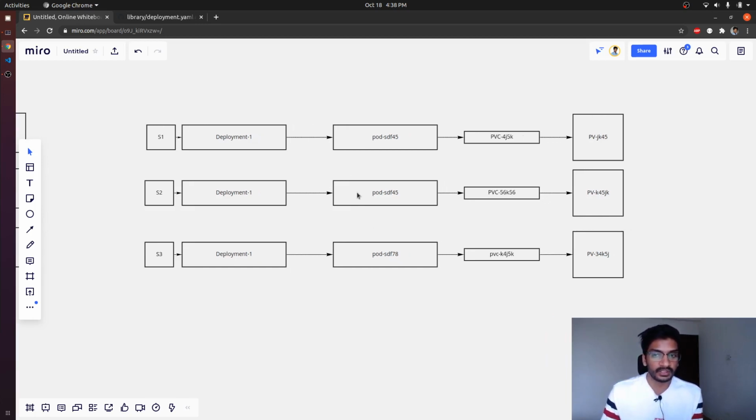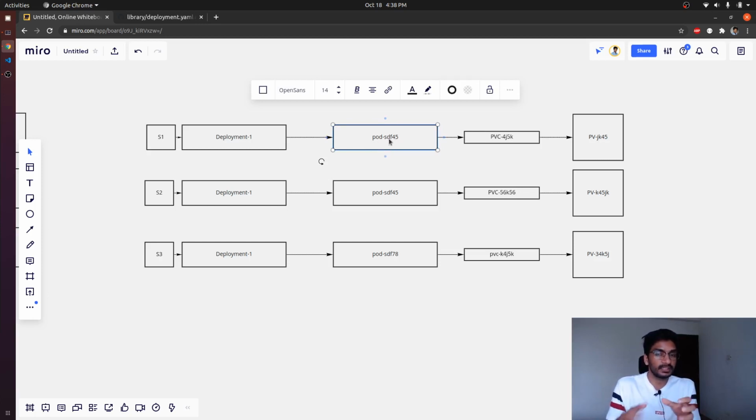Now the problem with this architecture is, let's say this particular pod is restarted. It is going to have a separate identity or separate host name. In that case, it would have to register itself with a separate identity with the leader node, because in a lot of systems, all the secondary replicas or secondary nodes have to register themselves with the leader node with their IP or their identity.